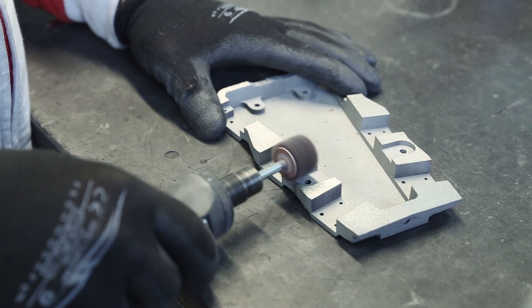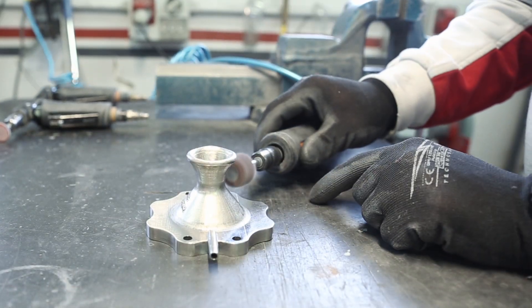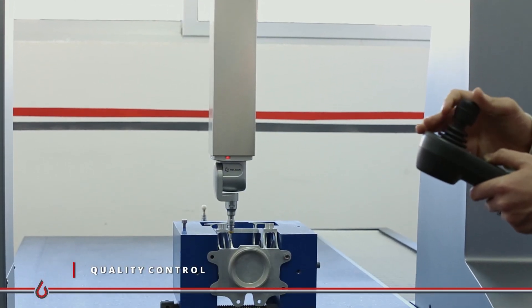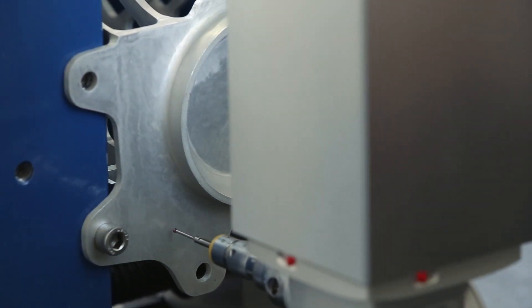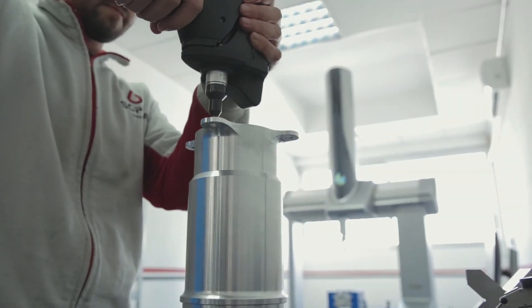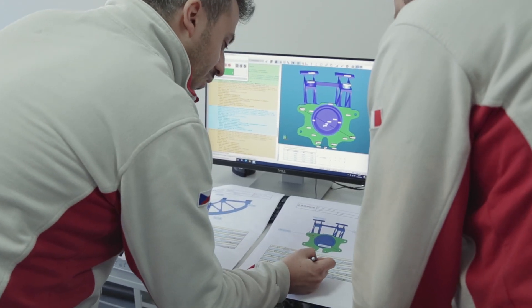All manufactured components undergo a cleaning and polishing cycle carried out by our qualified operators. In the metrology room, Sofia validates each item, performing geometrical and dimensional checks. We use calibrated tools, coordinate measuring machines and vision systems. After the tolerances analysis, our engineers draw up the dimensional reports. The quality manager releases the certificates of conformity of the components and collects all the certificates requested by the customer.